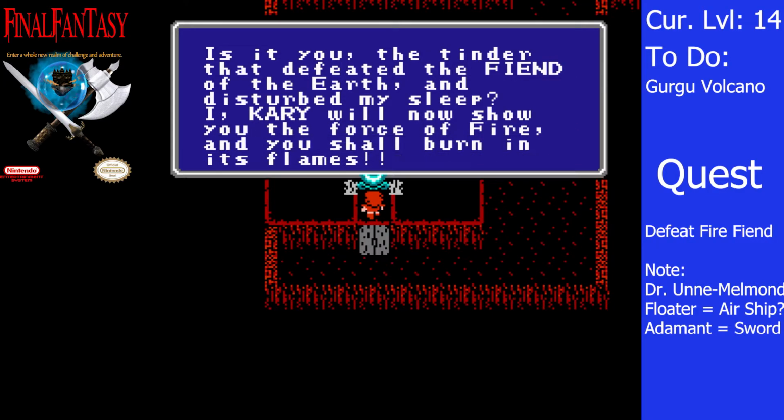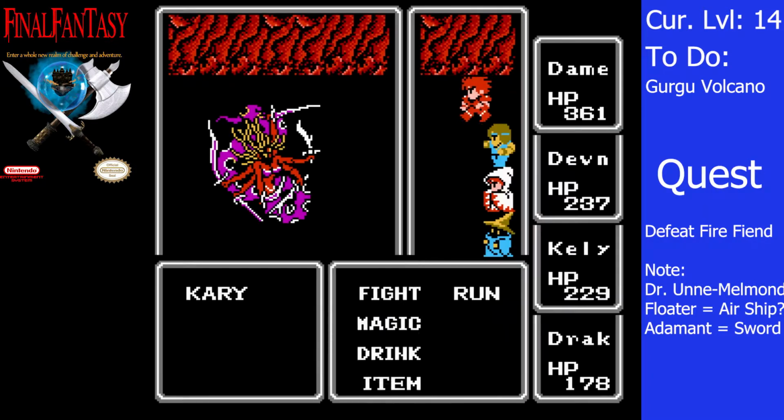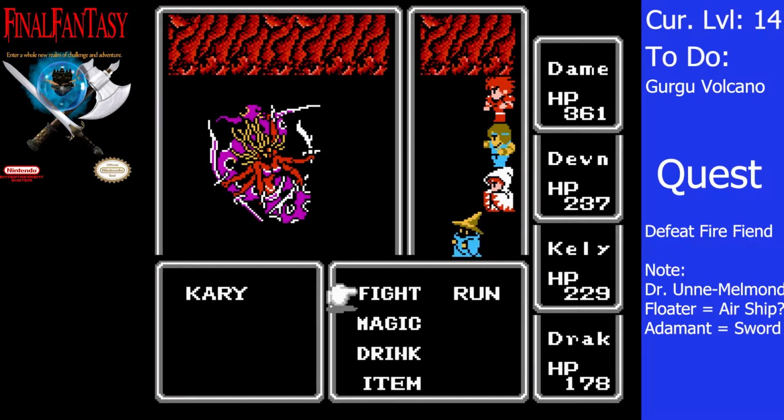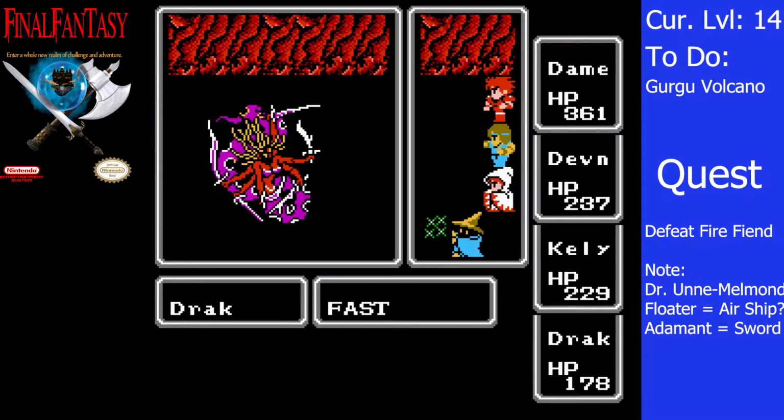Just like usual, press A on the orb, initiate a little dialogue, and Carrie will pop out and force a boss battle. As you might expect, fighters, thieves, and black belts will always attack. Have your white mage cast anti-fire to help ease the flames, and have your black mage cast fast on each attacker.